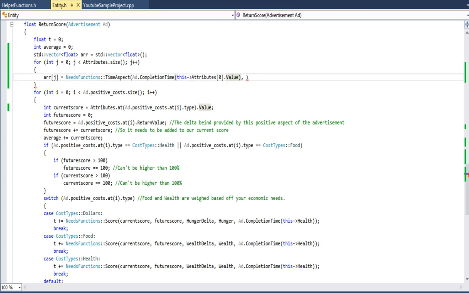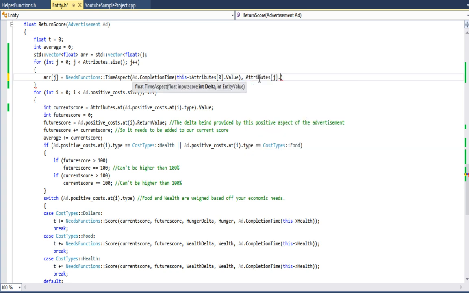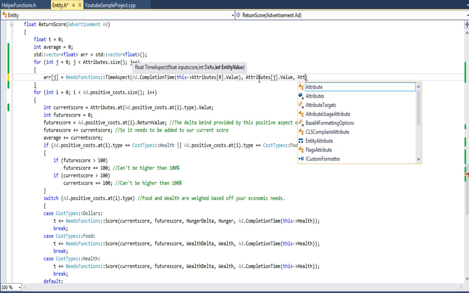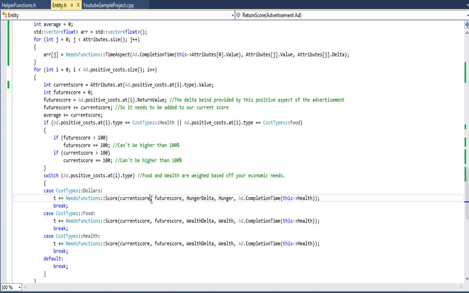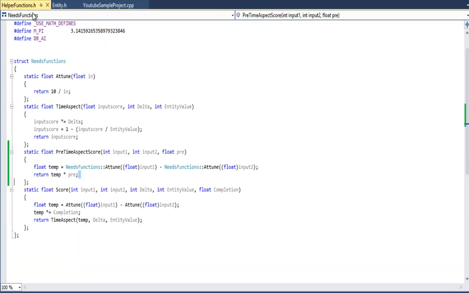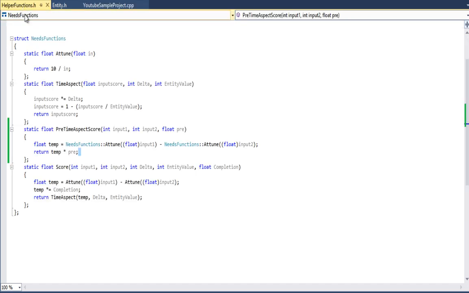Yeah, so that should be value. And then we can just say attributes j dot value, attributes j dot delta. So this does the exact same thing that time aspect did down here. You can see, yeah, I still have hello worlds because I never changed that.